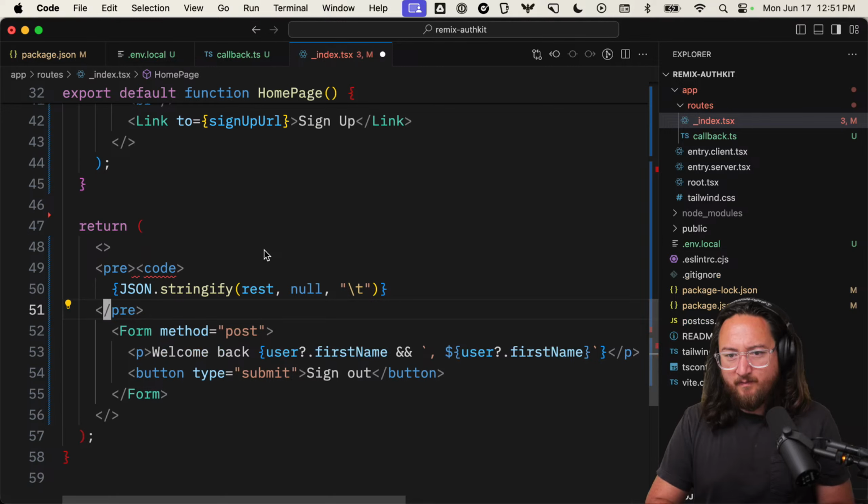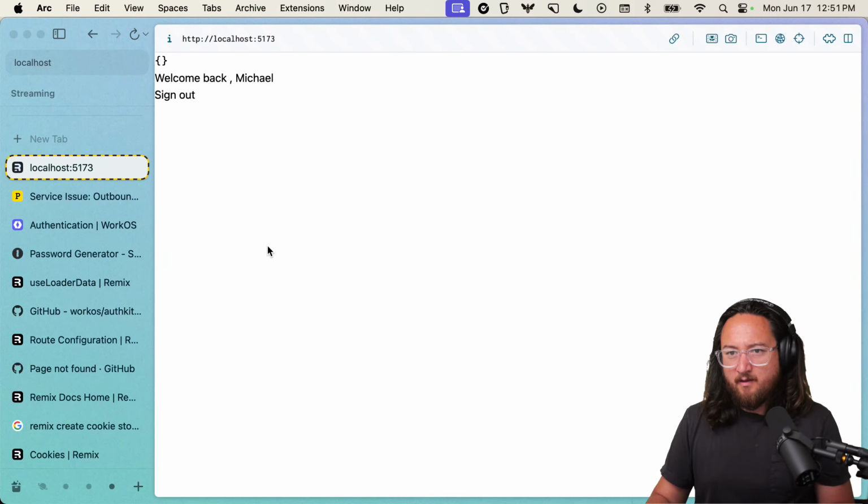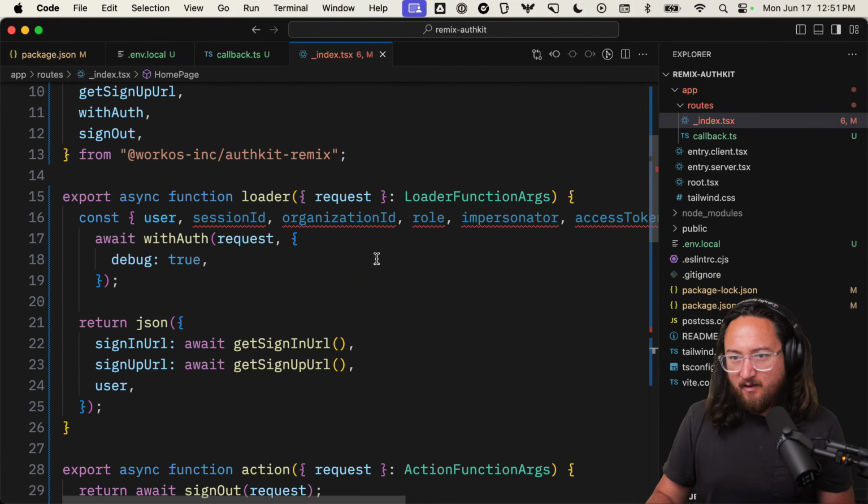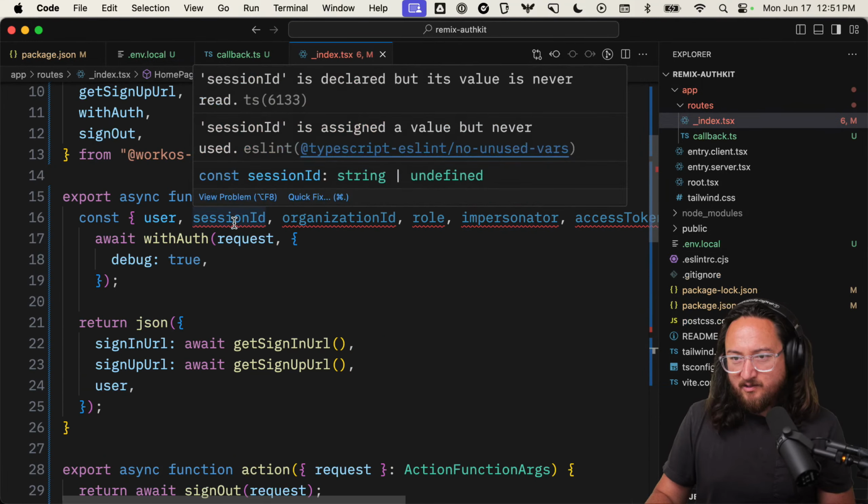Oop, wrong way. Okay. So it's nothing. Now, is that because of the way session ID is declared, but its value is never read?